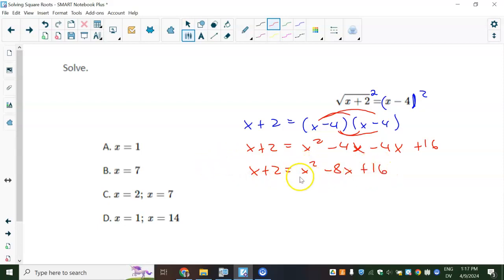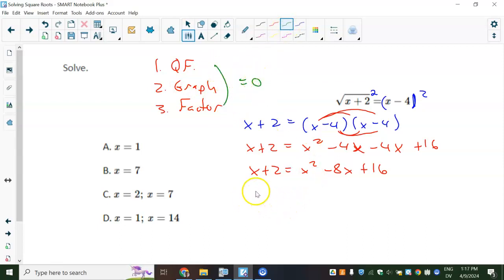Okay, and then when you solve this, it's an equation with an x squared, called a quadratic. So you can either use the quadratic formula, you can graph it on a calculator, or you can factor, right? I'm going to at least try to factor, and if I can't factor, then I do one of the other ones. But at any rate, any of these requires 0 on one side first. So the first step is to minus an x and minus a 2 to get 0 on one side. That gives us 0 equals x squared minus 9x plus 14.